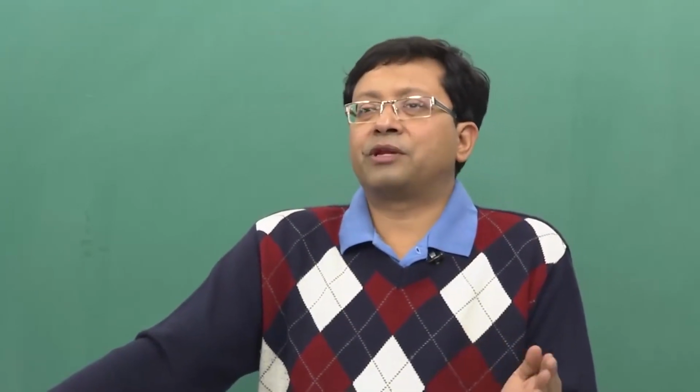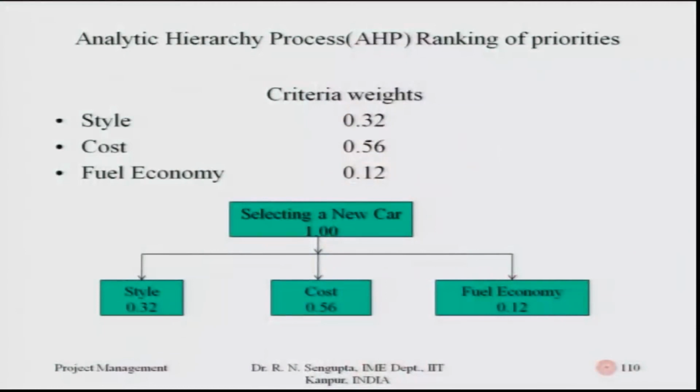Now, similarly, it will be different for person 3, person 4 and different types of people who are making the decision. Now, if person 1 is doing the tertiary or the secondary ranking of the criteria or the sub criteria, then obviously he or she would get different criteria weights for the second level. Similarly, for person 2, person 3, person 4.